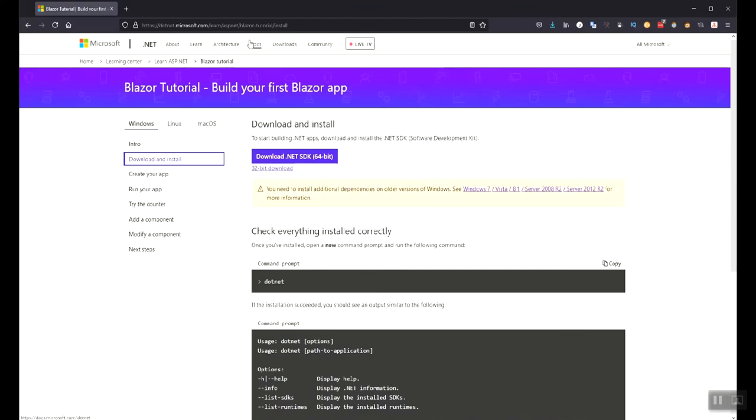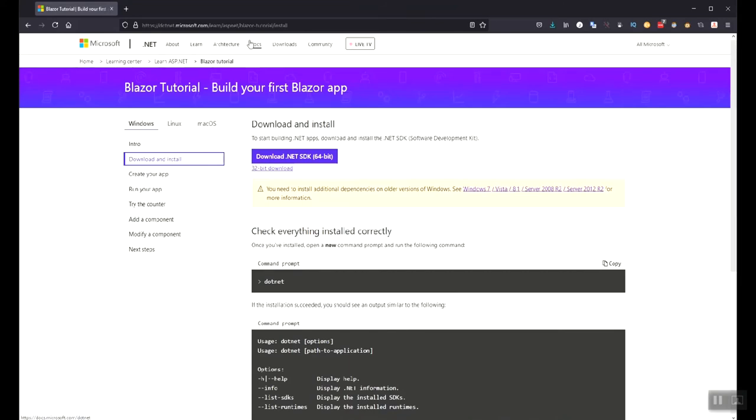After installing the SDK, and I'm here on Windows, so I can use all the tools, all the Visual Studio 2019 and later tools that are available to me. But the heart of the .NET and the Blazor experience is running at the command line. So let's make sure everything is installed correctly.